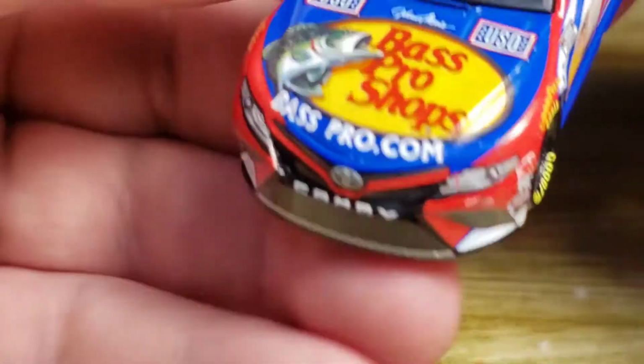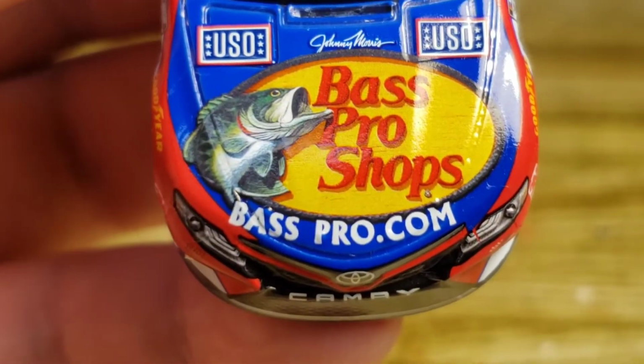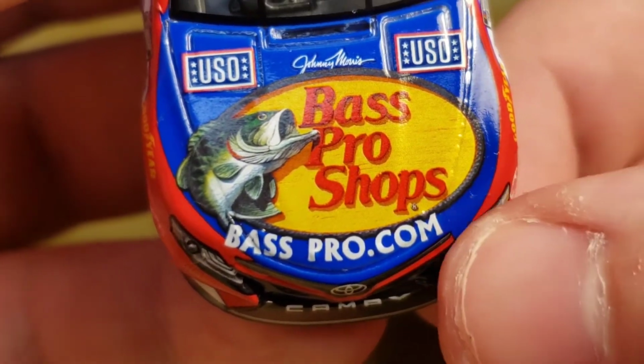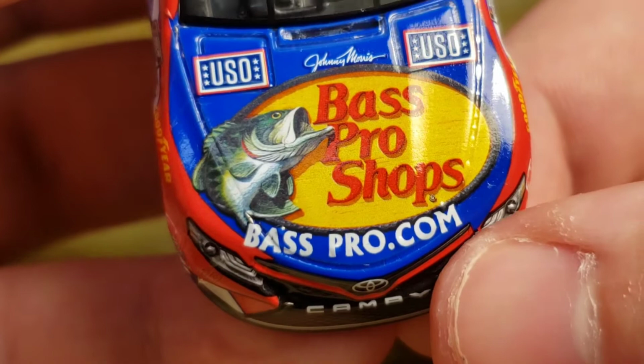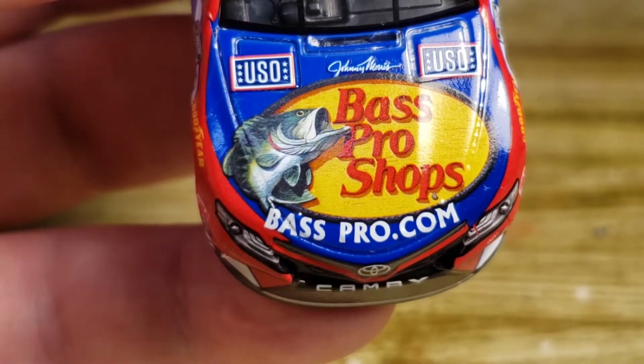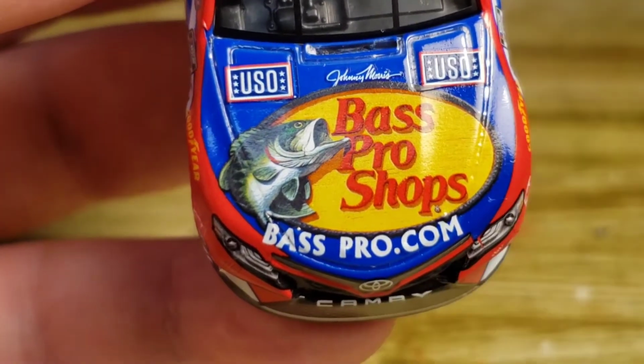But anyway, enough for that little rant. Not really a diecast rant, but a Lionel rant. So let's look at this hood here. Got BassPro.com. They really tried to squeeze that in, didn't they? They really tried to put that in there. Yeah, that didn't work out too well.